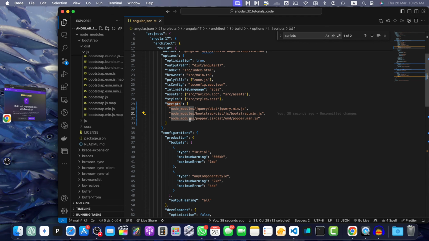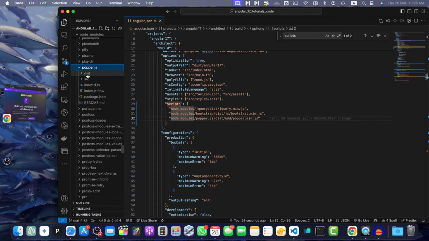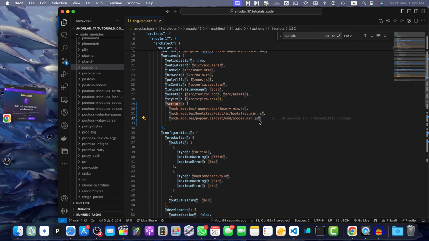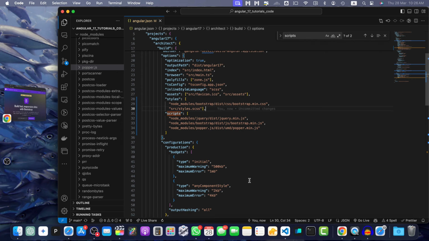That is also correct. And now let's find the popper.js folder. So this is the popper.js file. Go to dist, umd, and we have popper.min.js. All right, we have verified that this path is correct. Now in the styles array, we need to add the styles from Bootstrap. Okay, so I added this style before your main styles.css file. Once that is done, now let's generate a new component to hold our Bootstrap modal code.